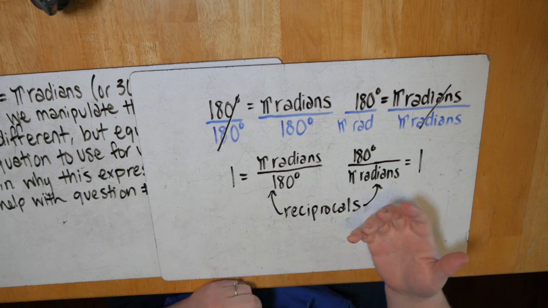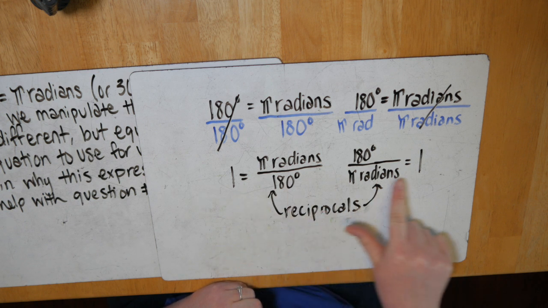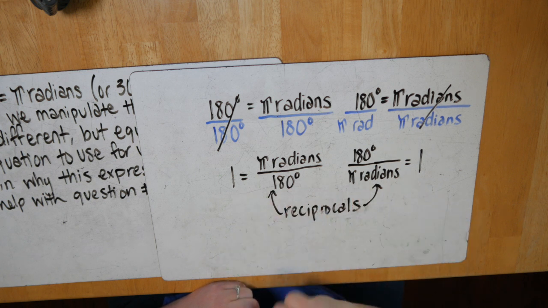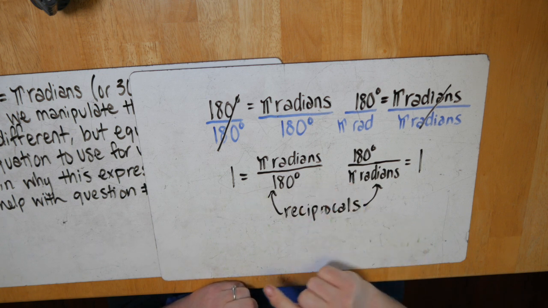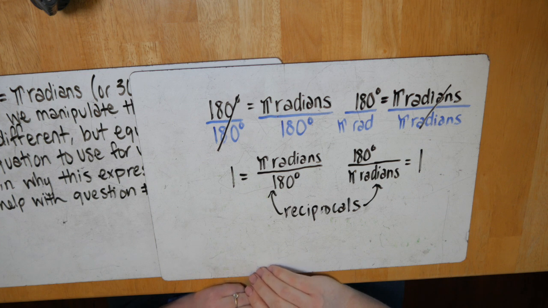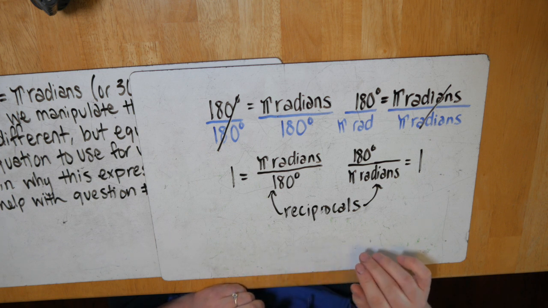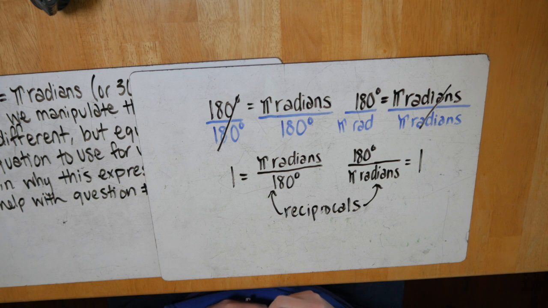Now keep in mind that the reciprocal of 1 is also just 1, so that reciprocal relationship also holds true with the values of 1. But again, the 2 fractions are equal to the value of 1. That means that if we take these 2 fractions and multiply them by any value, we will not change the value of that number. We might change the look of it, but we will not change the value of that number, because when you multiply anything by 1, that thing stays itself, right? We know when you multiply anything by 1, that thing stays itself.